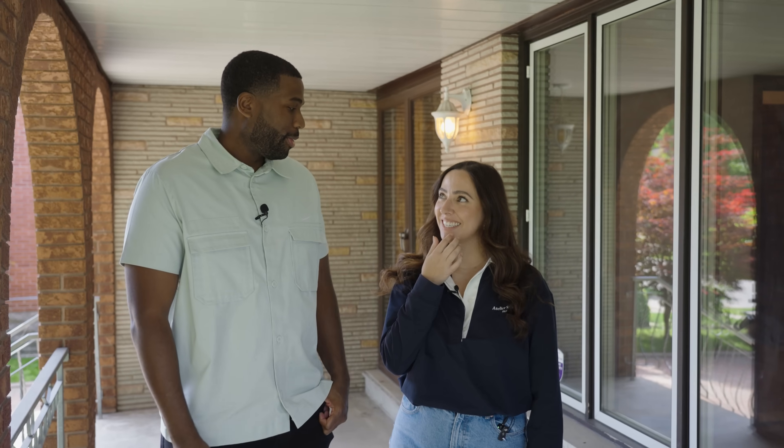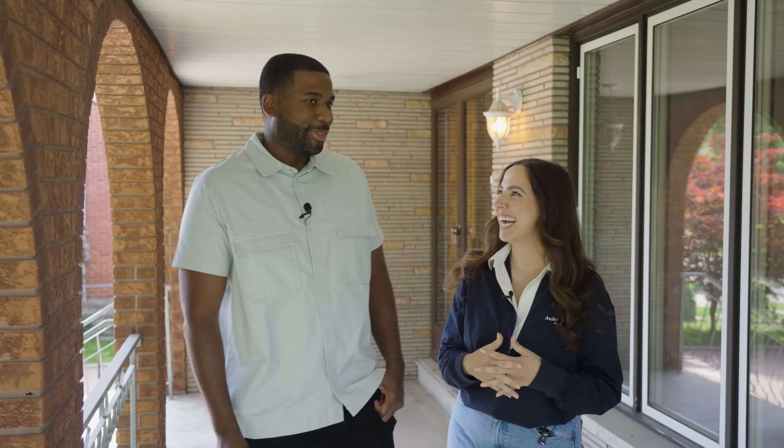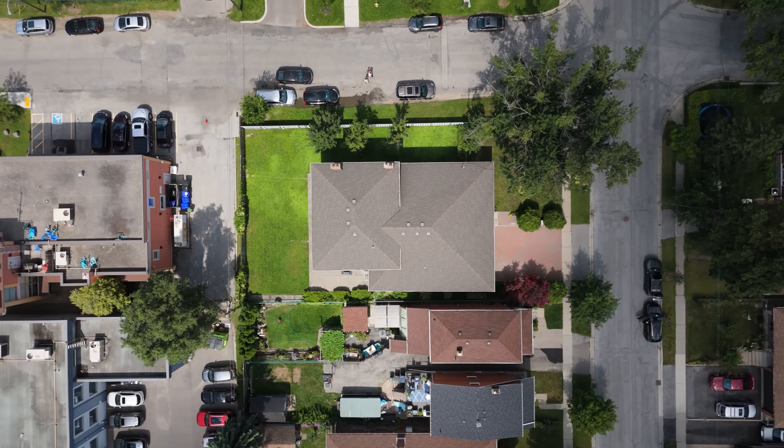We just completed our walkthrough of the house. I don't think Michelle's making comments about me wanting to make offers sight unseen anymore! I never really get excited about properties — I'm pretty neutral — but this one was just so unassuming. I walked in and I was like, I want it. Michelle could not contain her emotions — we had to cool her down a bit. But we don't want the sellers to know how motivated we are.